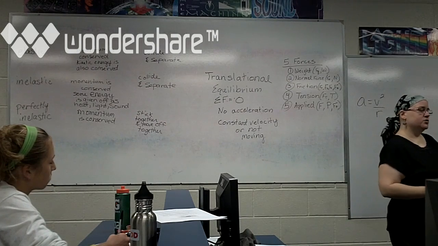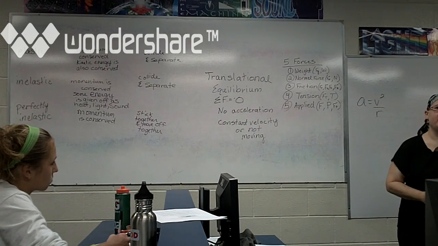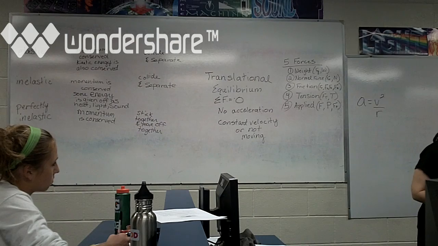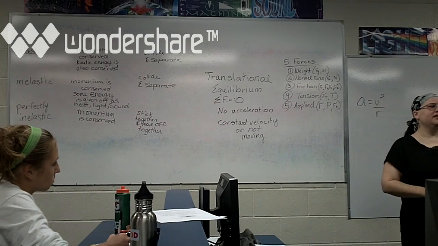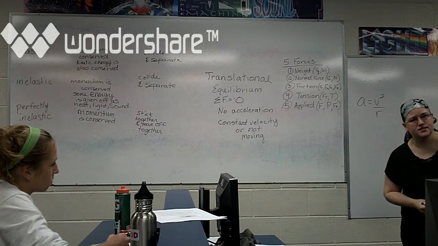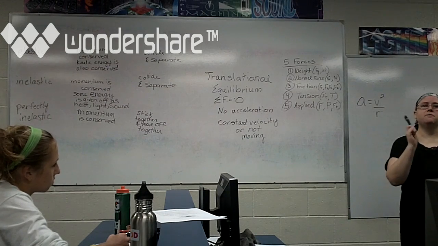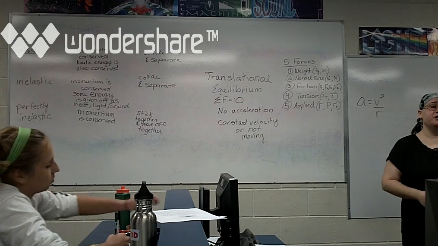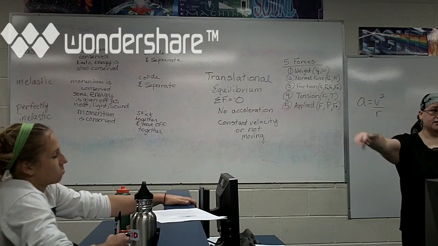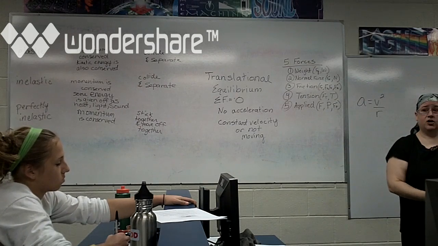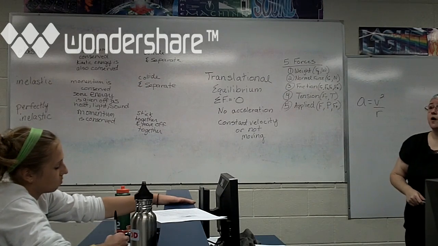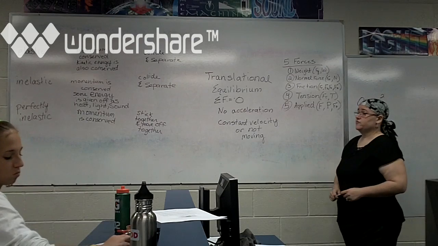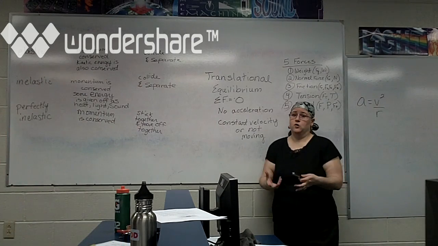Either one of those. So one of the things you have to be very careful about on the IB exam is paying attention to whether or not the object's moving, or if it's moving at a constant velocity. Because in most cases on your IB exam, they're moving at a constant velocity, which means your net force, whether it be horizontally or vertically, is going to sum to 0. And that gives you a lot of information and a lot that you can work with.